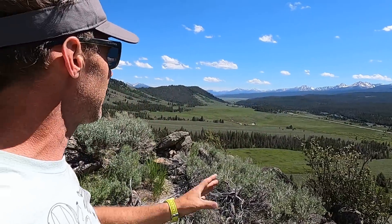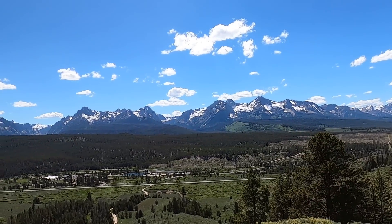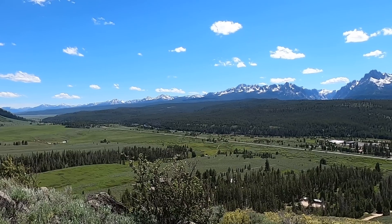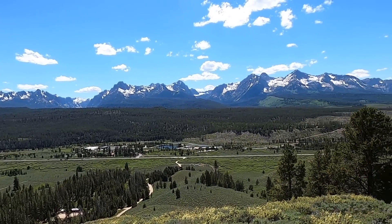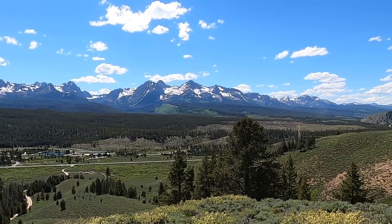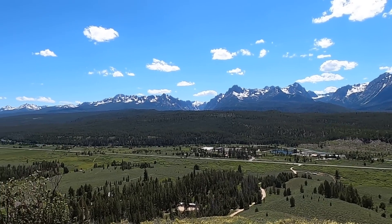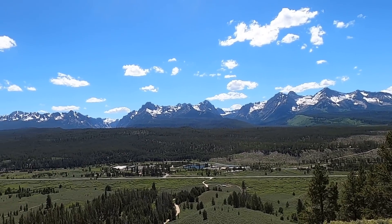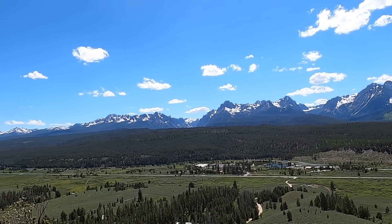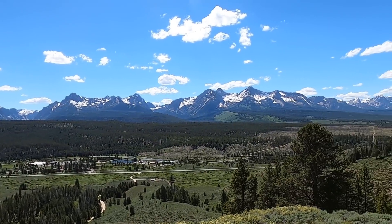The Redfish moraine is in places about a thousand feet tall — a really formidable obstacle. If you get a chance to look at this area on a topographic map or Google Earth, a lot of these just really pop in an aerial view. These glaciers from the Pleistocene would have been here most recently maybe 15,000-20,000 years ago and then started to retreat. Today in Idaho we do not have any glaciers — those are all snow fields up there. Occasionally in an odd year you might get a couple of snow fields that persist, but there seems to be no documented ice left in any of Idaho's mountains today, even in the Lost River Range. We did have a glacier there in the 80s but that glacier seems to no longer exist. The glaciers are long gone from Idaho, but perhaps one day they will return. So the Stanley Basin, the Salmon River, and the majestic and beautiful Sawtooth Mountain Range of central Idaho.